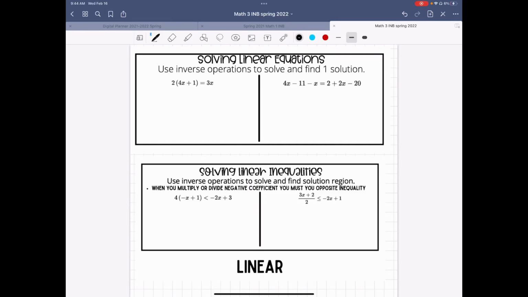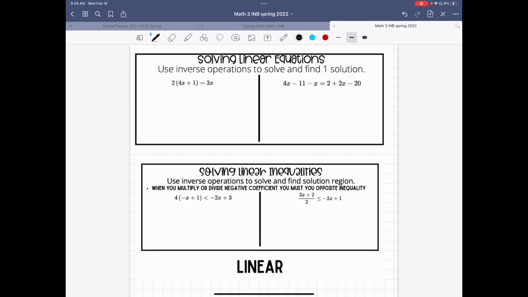All right, for today's lesson, you're going to be reviewing how to solve linear equations and inequalities and quadratic equations and inequalities. These are review topics from Math 1 and Math 2, but I did want to briefly go over these and make sure that you got a little refresher on those. And the next thing we'll do is to talk about absolute value.